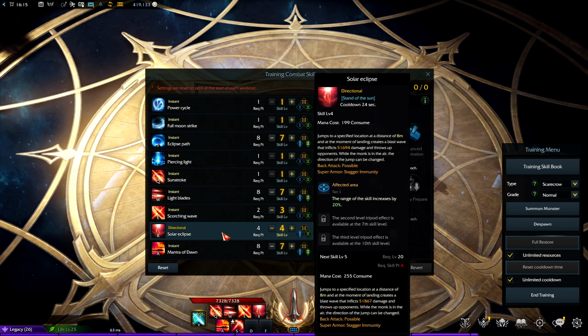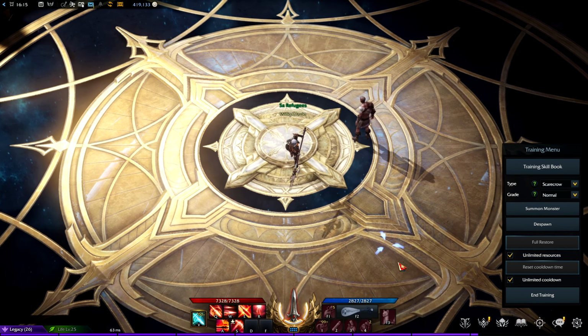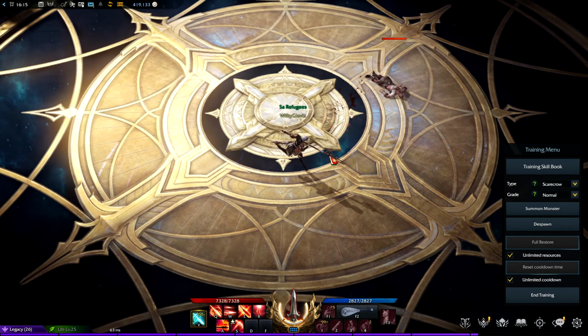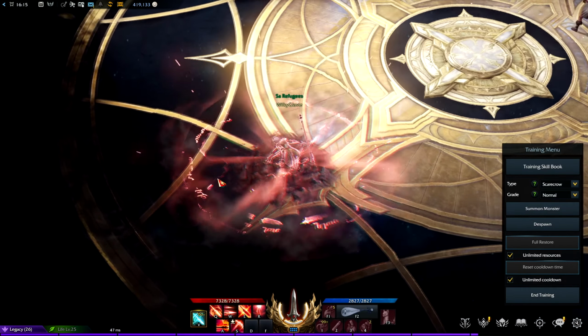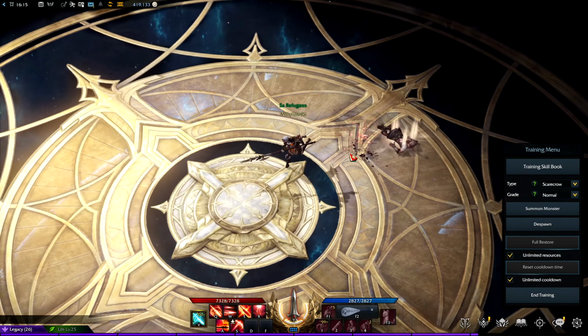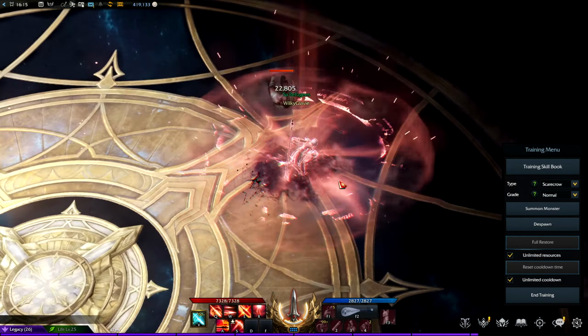Solar Eclipse, what an amazing ability overall. Super good DPS, very, very good mobility, super long knockdown, just an overall incredible ability. You can change direction as soon as you start, so it's not fixed. Like, let's say I'm trying to go sideways or I'm going to go back. So this move can be used to move in and out of fights. The only downside is you're not protected besides stagger immunity.